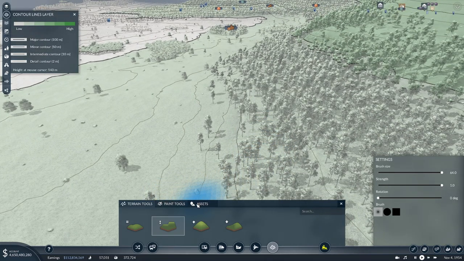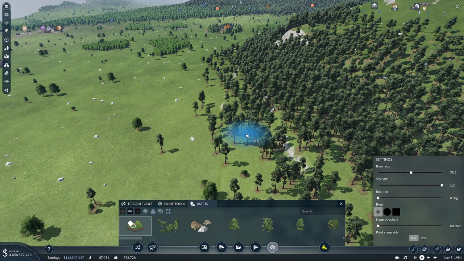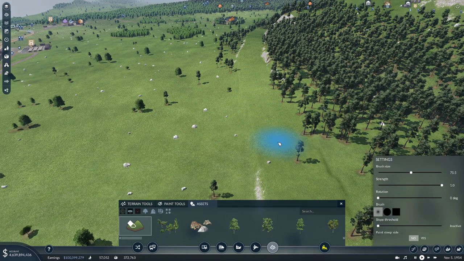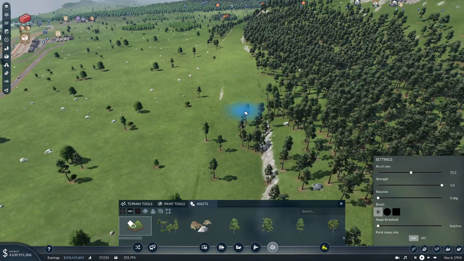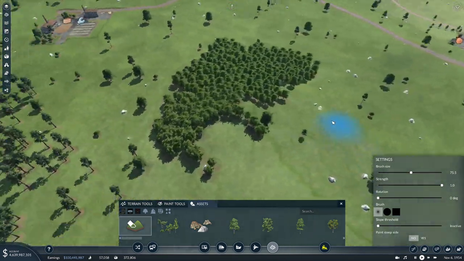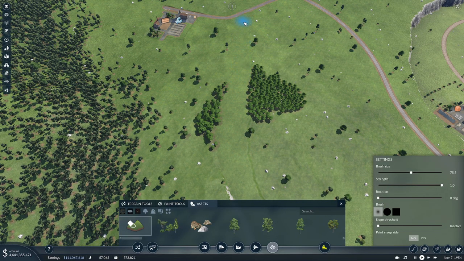I would like to get rid of these trees where we're heading. So we'll delete these. They're not required on our track, are they? No, you can see where our track's going to go. There we go. Is it going through there? I don't know now. I think so. It's going that way, isn't it? There we go.